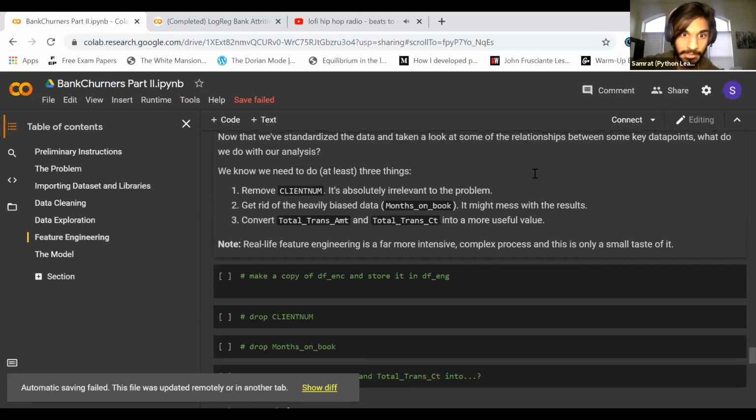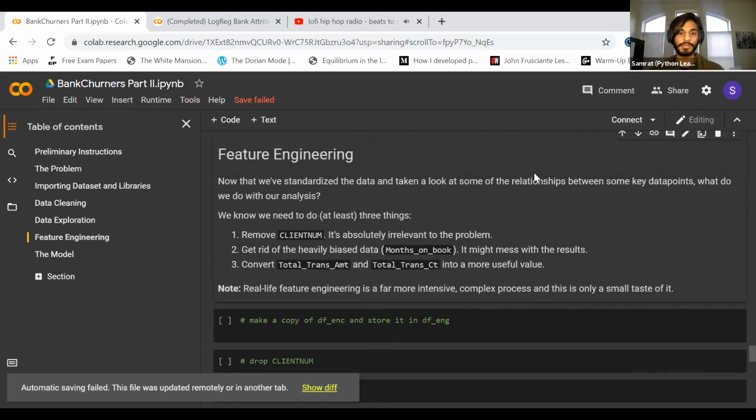So, right, as Rohit was saying, we're now going to take a look into feature engineering to see how we can change certain things about our data to make it better for our model so that we can ultimately get a better accuracy rate at the end. So, we're just reading off here, now that we've standardized the data and we've explored the data a bit, seen some relationships. There's 3 things that we can do in this very brief dive into feature engineering.